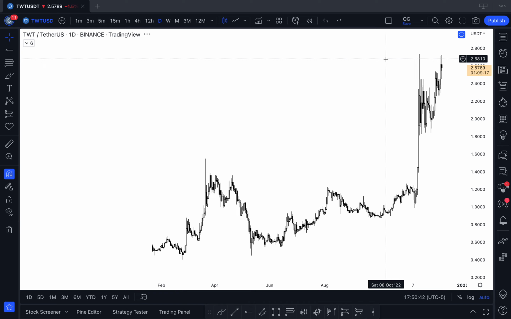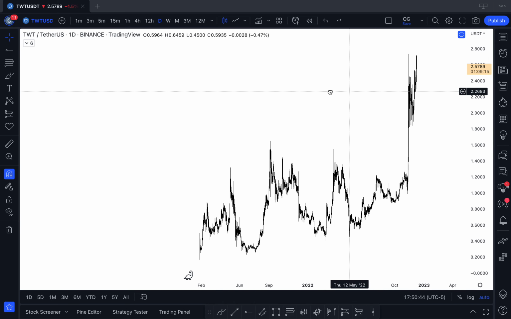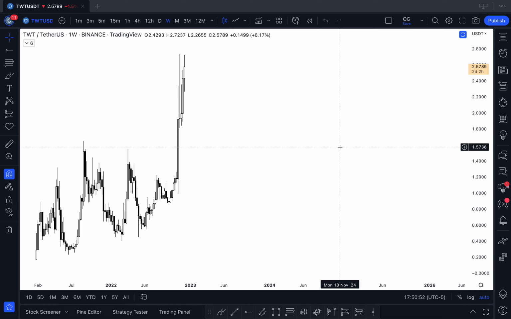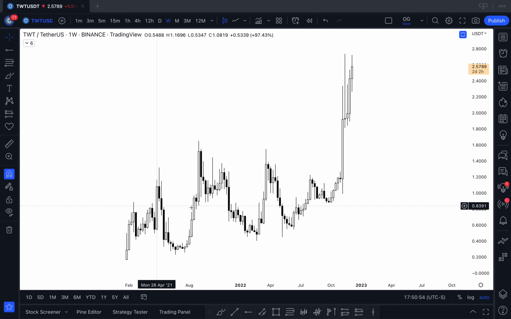So getting into this video, like I explained, Trust Wallet has been doing something similar. It's been ranging for a very long time on a macro scale. If we go to the weekly chart, you can see that it's done nothing more than range. It's been a bullish sort of range, as each low has been a higher low.